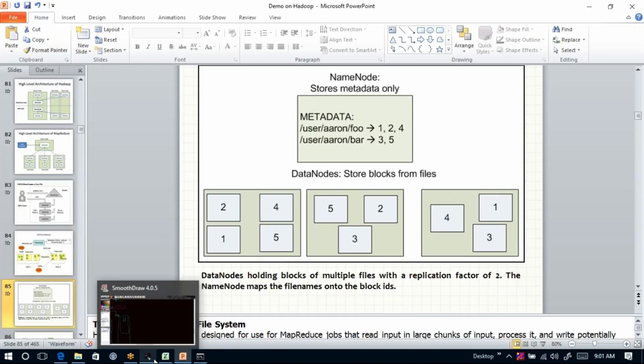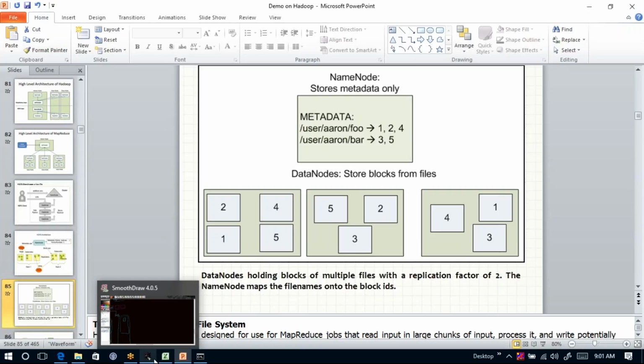Exactly. At the time of setting up the cluster itself, we specify on which node we are setting up the name node and on which node we are setting up the secondary name node. So the name node and the secondary name node are always in sync with the built-in service. We need not attach anything, because it is done automatically at setup. The only choice for the administrator is on which node to set up the name node and the secondary name node.